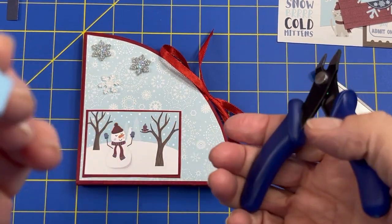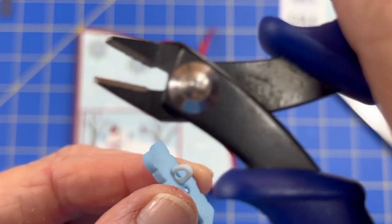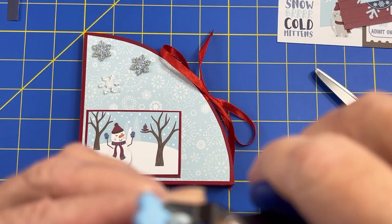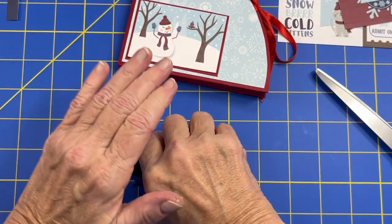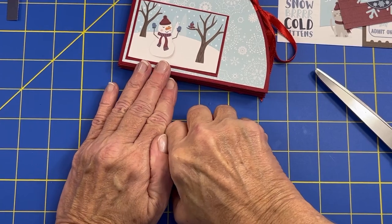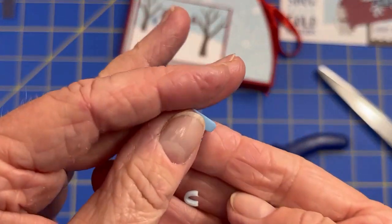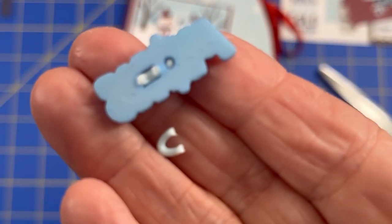Easy to do. Okay. You just take a little wire clippers. It's for jewelry. And then you just put it way down there. And then I put it down, put my hand over because that little piece will shoot everywhere. And it just cuts really easy, breaks off really, really easy.